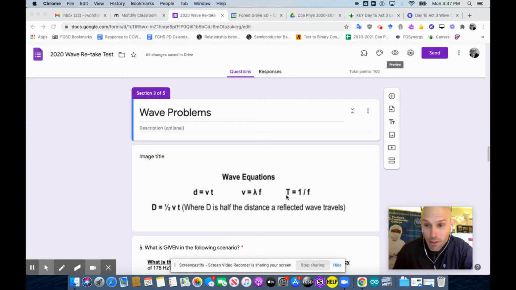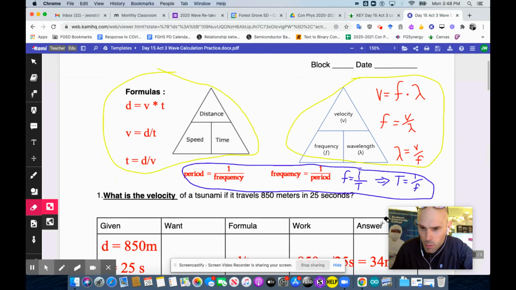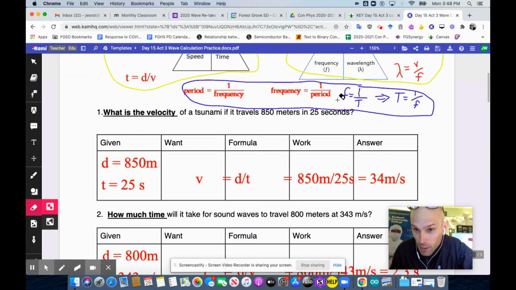T means period. It's a period of time. That's why it's a T, but it's a capital T because it's the amount of time it takes for one wavelength to pass. And so mathematically, the period T equals 1 divided by frequency, F. Or, like I have written over here, frequency equals 1 divided by period, capital T, and period similarly equals 1 divided by frequency.